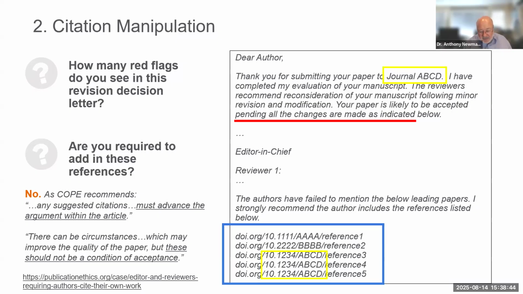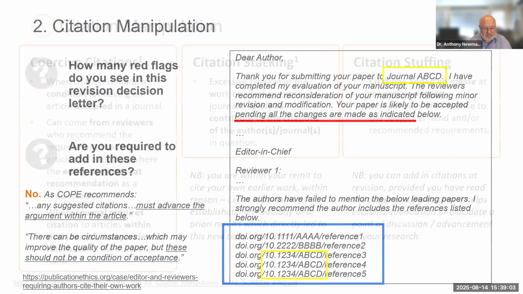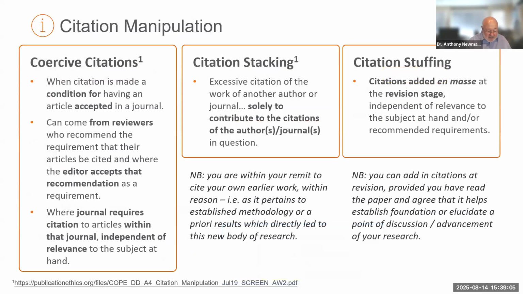So yeah, be careful. If they ask you to do various things, look at the examples very clearly. If it makes sense, then add them. If it doesn't make sense, if alarm bells are ringing, check with the co-authors, decide what to do. If in doubt, be transparent, contact the publisher. And so you have other sorts of things. This is what I was saying, it's conditional coercive citations.